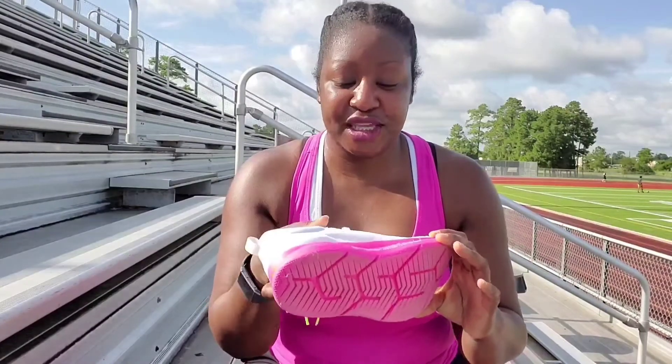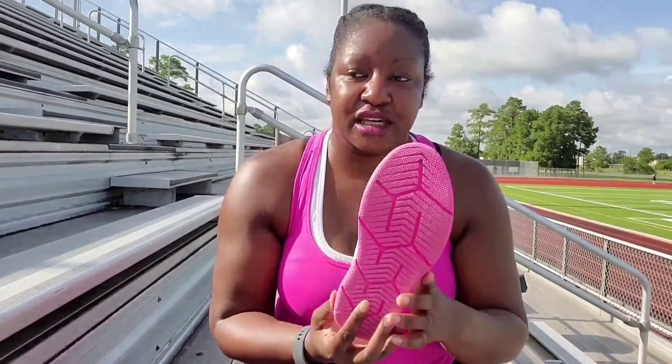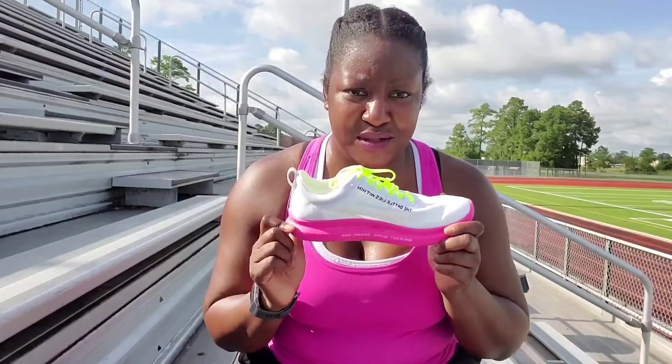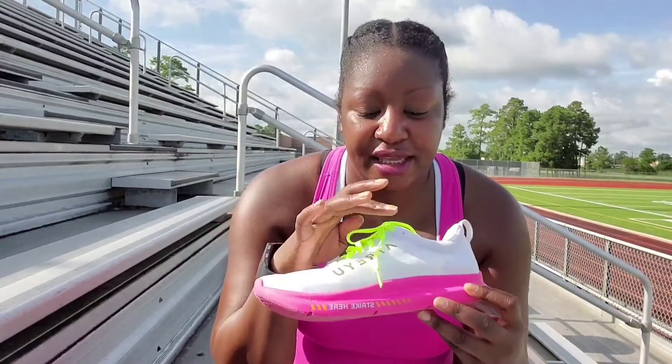The reason these were so anticipated for me is the saying they have: 'The battle lies within.' And of course I love pink. I'm a cancer survivor and I'm always looking for a shoe to do a cancer walk in. Now that I'm becoming a runner, I'm going to be doing cancer runs. This shoe spoke to me because when you're going through cancer, it really is a mind game — the battle does lie within.